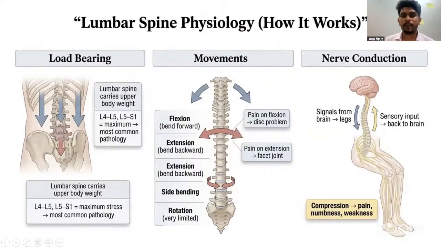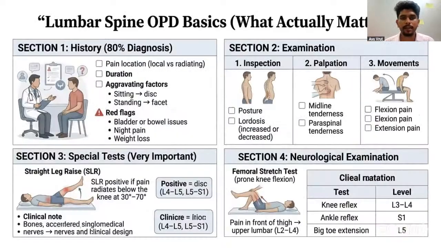So how does the lumbar spine work? What is the function of the lumbar spine? So lumbar has three functions. One is weight bearing, as we are constantly sitting. So it bears our load. It helps in the movement of the patient to flex, to extend, to bend sidewards, to rotate. And the third physiology is nerve conduction, which gives a signal from the brain to the peripheries and from the peripheries back to the brain. So it is very simple physiology you need to understand. I guess most of the people present here know this.